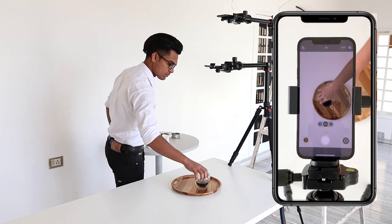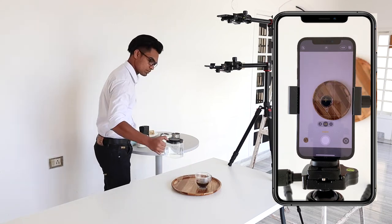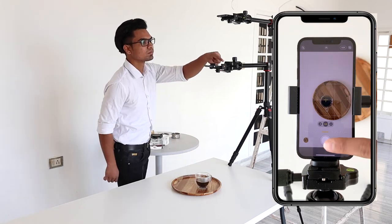And now we're gonna do it one more time, and now the coffee cup is back in its original position. I'm gonna quickly, off screen, just mix it up a little bit so all of the coffee is dissolved. Obviously, I'm not shooting this part, and we're gonna move on to adding the milk. I'm gonna be doing the same thing with the milk.